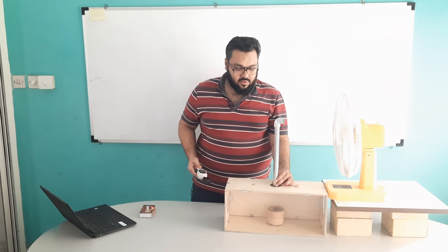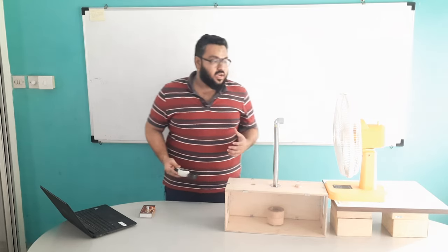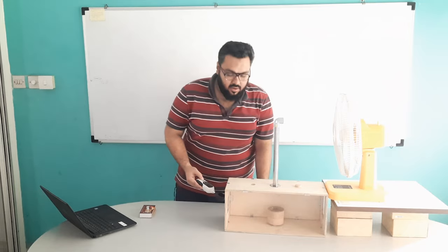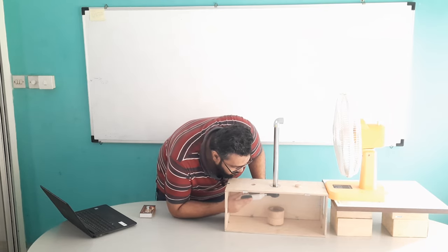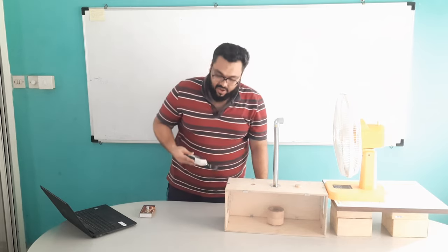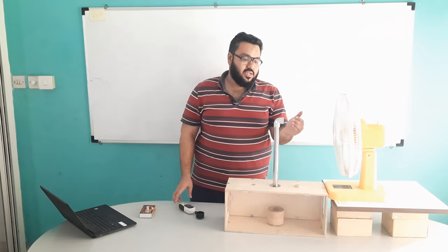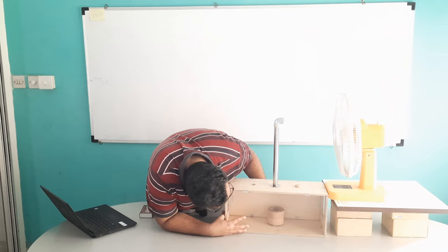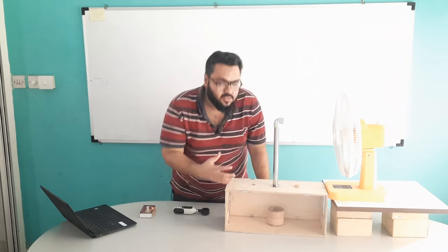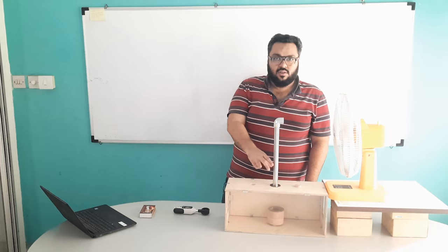Now I will flip the bend towards the fan, and now I will again take the reading from the anemometer. Here I'm able to witness some wind speed. The reading is 3.5 meters per second, which means that the wind from this fan here is entering the chimney through this hole. Since the wind speed is not so high, we are not able to see any change in the dhoop or the smoke pattern.